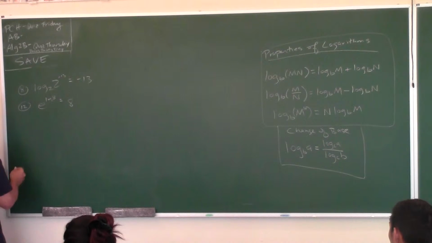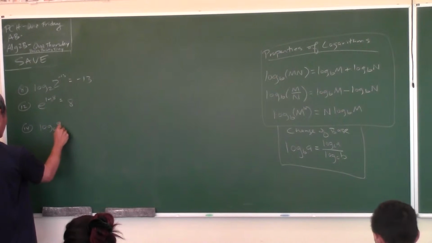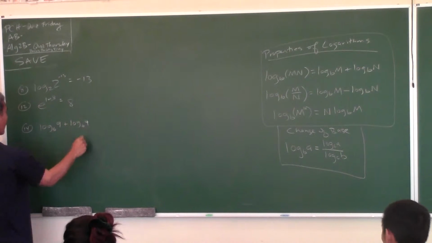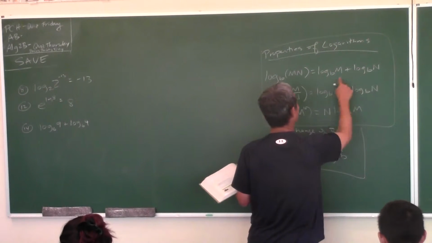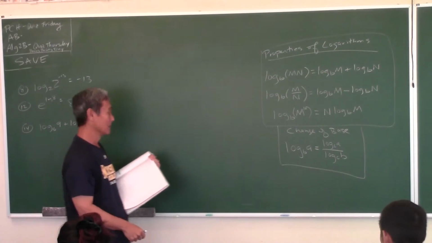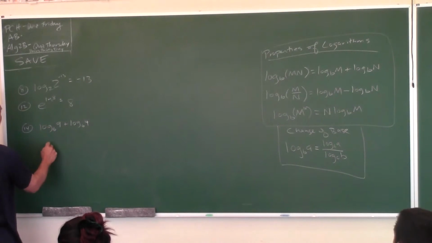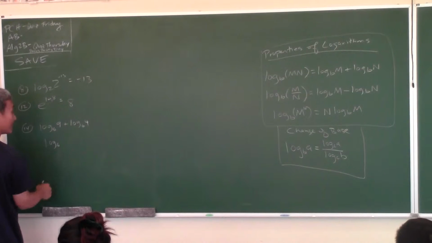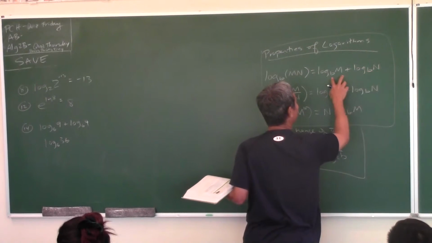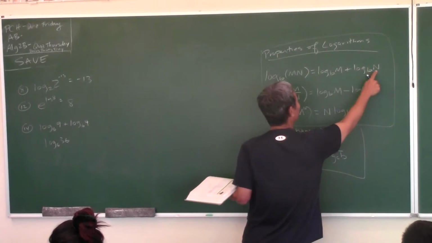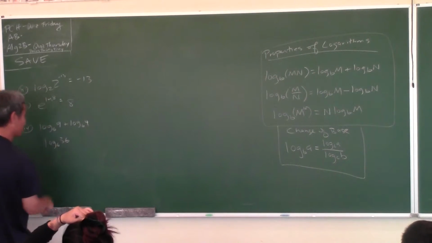Easy. Okay, but here we go. Here's number 14. Log base 6 of 9 plus log base 6 of 4. Now notice that you're adding two logarithms together, like over here. That means you're going to use this property here, the first one. Okay? So what is this equal to? If I apply that first property to this, it's the same thing as log base 6 of 36, right? Because when you add two logarithms together, you can just make a single logarithm, but look, these two things have to get multiplied together. So when you have 9 and 4, then that's going to become 36.